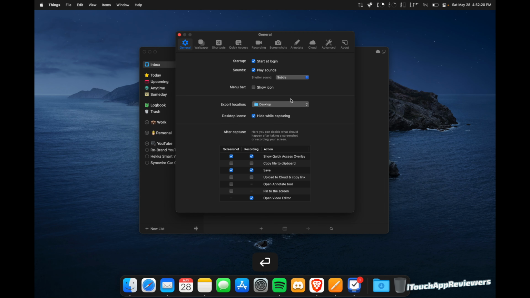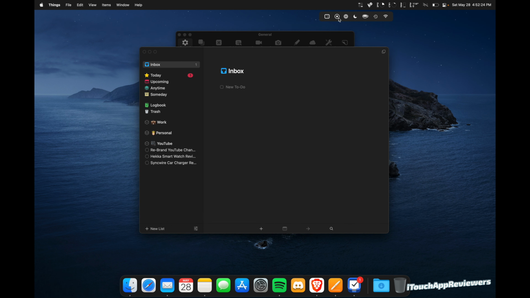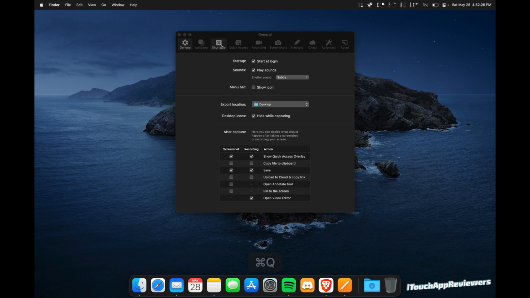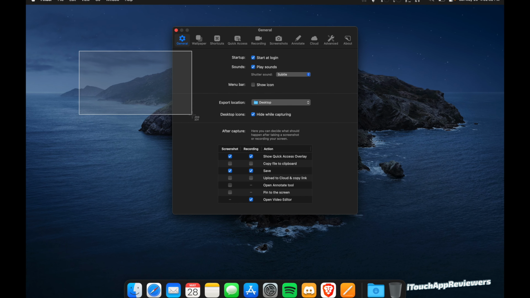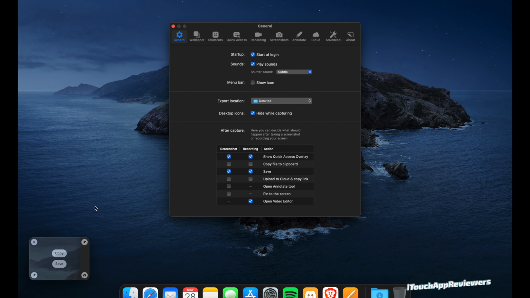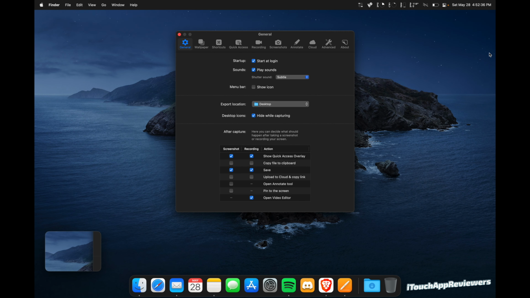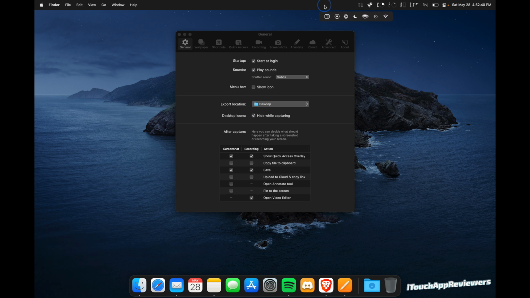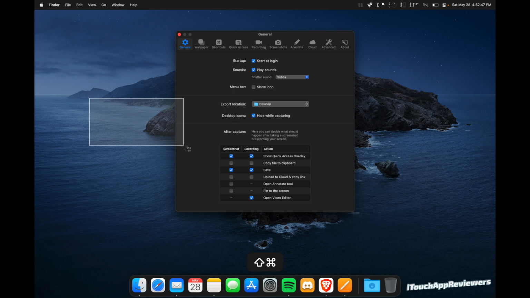Let's see if it'll open while I am recording. Yes, it does. Cool. So up here, this is it right here, and it is currently recording. Here are some of the settings. So if I took a screenshot, I don't know if I can do this while I'm recording. Okay, so it pops up down here, but I have it set to automatically save to my desktop, which is hidden right now. But it definitely saved there. I just have that Hidden Me app hiding all my stuff, but it saves straight to my desktop, has that little icon. I can mark it up straight from there.